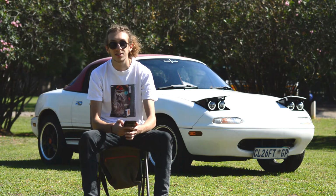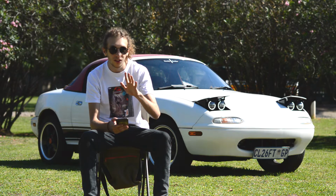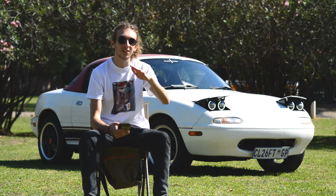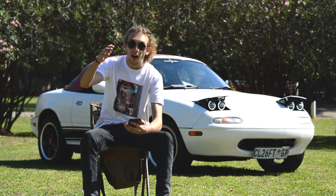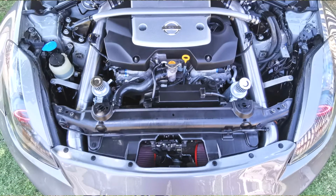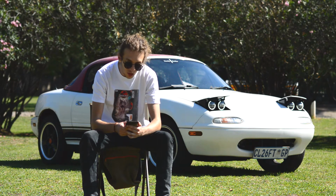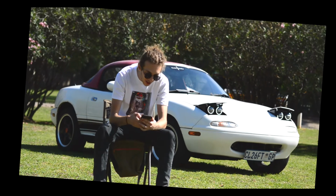So this Z has a really big mod list, but I'm going to try to run through some of the more intriguing things. Some of the things that at least the commoner like me would understand. So it's got, I'm going to be looking down at my phone a lot, please forgive me. It's got 3-inch cold air intakes, Bosch 650cc injectors, long tube step headers, full decatted exhaust system, an NX dual intake nitro system. Ah, he's got the special sauce.